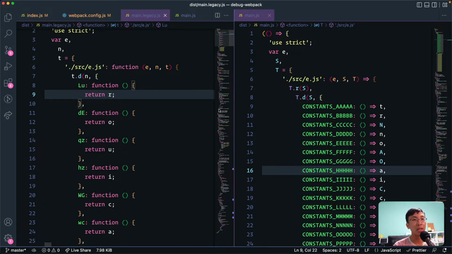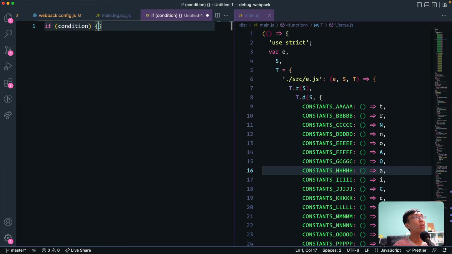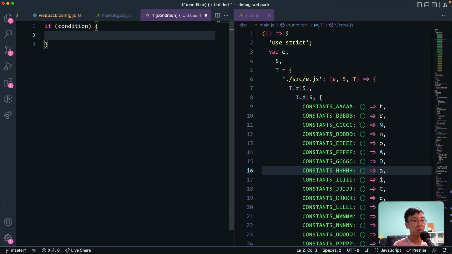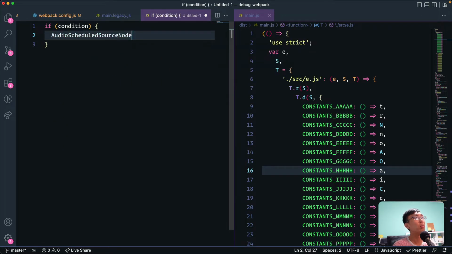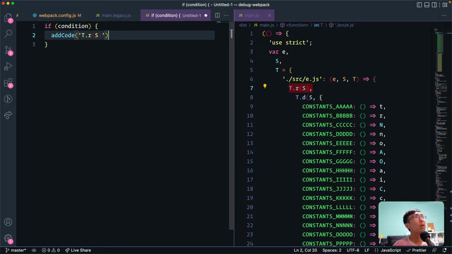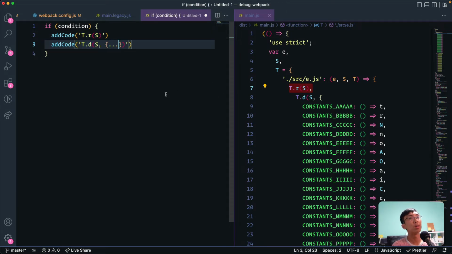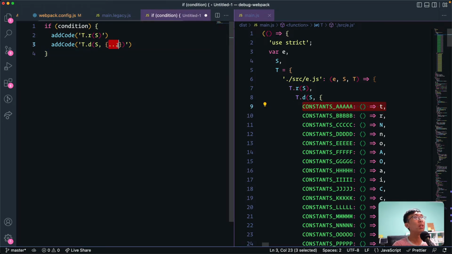So we need to find out what the condition is, but out of the whole Webpack code, how do you find that condition? Let me type it out. I like to type code when I explain, it's clearer. There must be an if with some condition somewhere here, and when you generate code, you probably will add this line, and maybe something like this line. This part is quite dynamic, so you probably wouldn't even see it in the code.